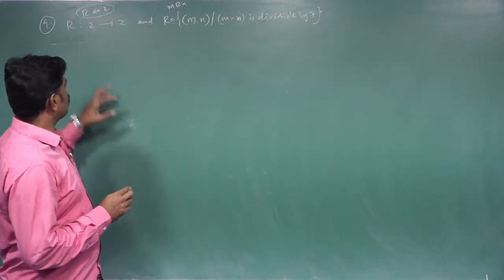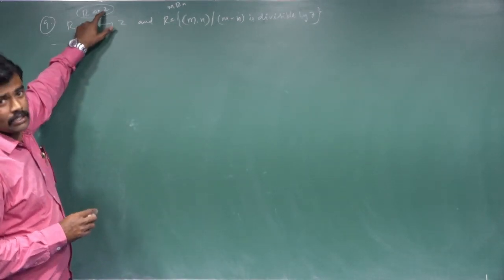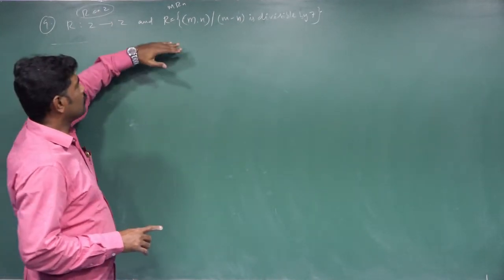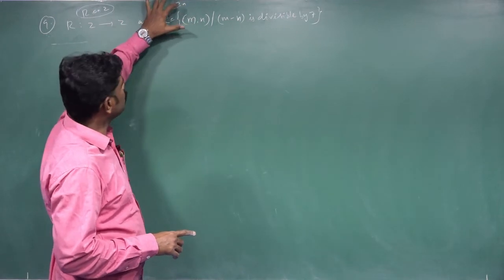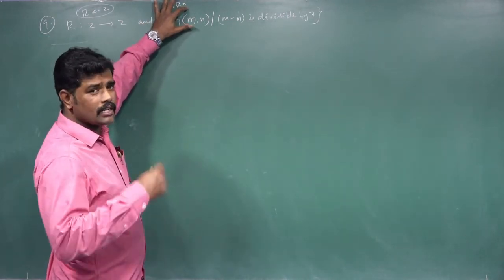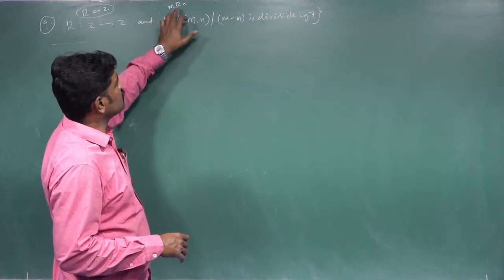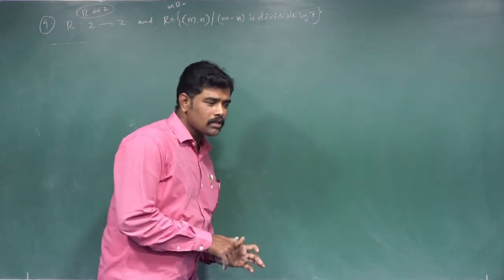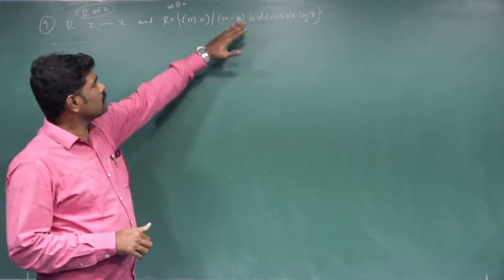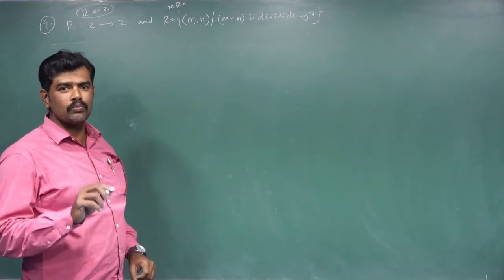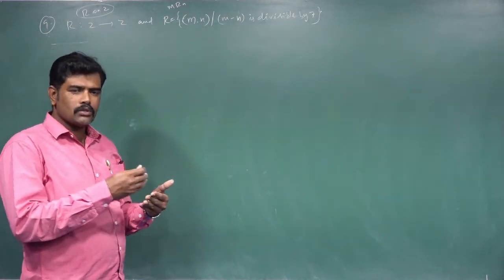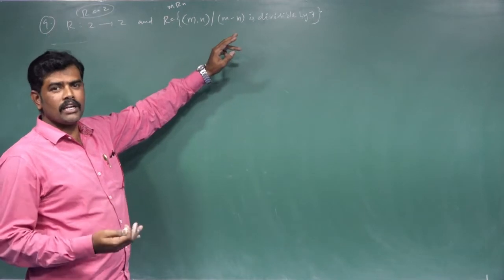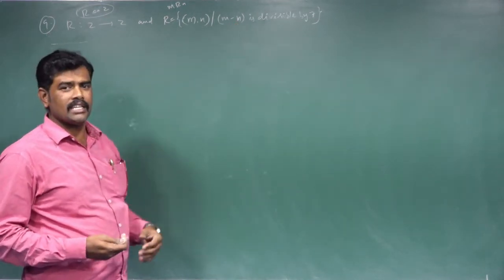Here, the relation R is defined on the integer set. So, on the integer set means from the set to the set, both are integers. And for the relation, we mention M and N. M relation with N, that we can write as an ordered pair, M comma N. What does the relation mean? The value M minus N is divisible by 7. Divisible by 7 means that while dividing this value by 7, the remainder should be 0. If the value M minus N is a multiple of 7, then only by dividing by 7 can we get the remainder as 0.